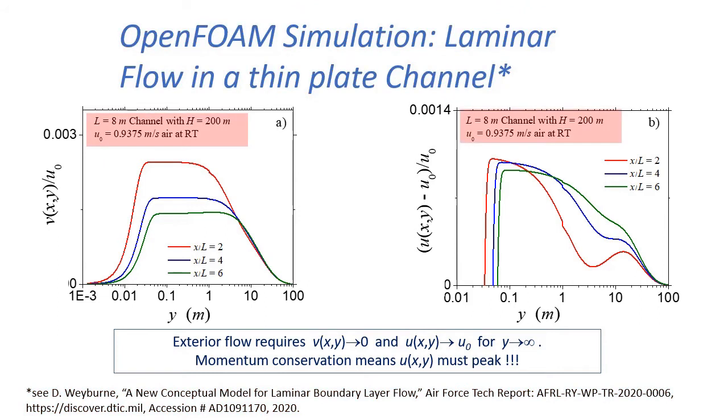In order to simulate exterior flow, the simulations were done on two parallel thin flat plates, eight meters long, making a 2D channel. The channel was placed in a no wall free stream of velocity u0, in order to correctly account for the effects of the inlet. The channel gap h was then increased until the velocities asymptoted to zero instead of linearly returning to zero at the channel center. Remarkably, this did not occur until h was increased to 200 meters for flow that had an exit Reynolds number just under the laminar to turbulent transition value. Here's a plot of the normal velocity v at xy at three different locations along the channel. Notice that the normal velocity persists well above what is considered the boundary layer thickness, which in this case is about 2 to 5 centimeters. So the normal velocity generation is confirmed.